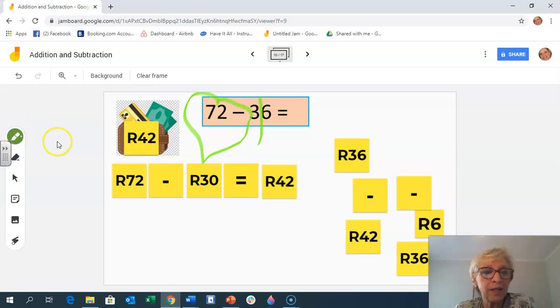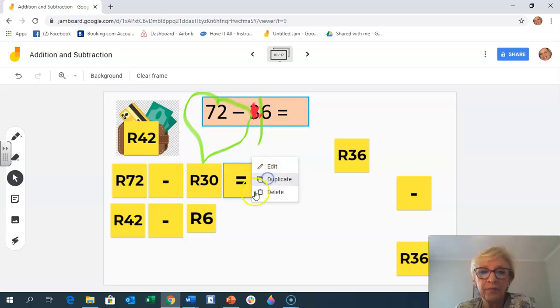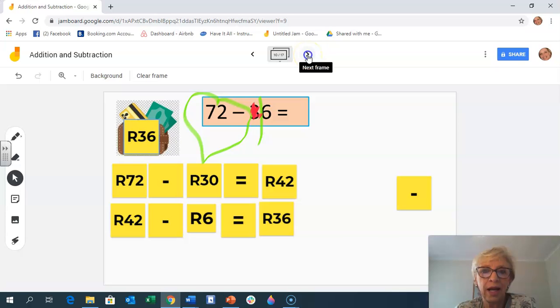I have now completed taking 30 away, but I've still got to take away 6 because whatever I bought is costing me 36 in total, not just 30. So I've got 42 Rand in my purse. I now need to subtract the 6. And what do I have? I have the 42 minus 6 is, right, 36. Super dupes. So now I have 36 Rand in my purse. In other words, it's 36 Rand left over. There was your lock and split again.